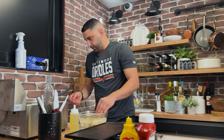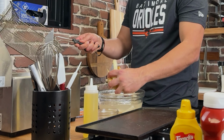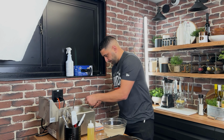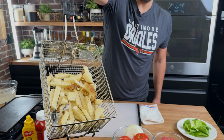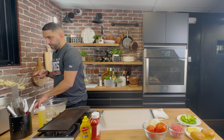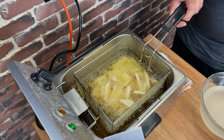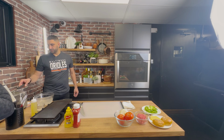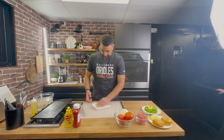All right, we're gonna get these in our fry basket, and we wanna drain them from any excess water so our oil does not bubble up, of course. Let me show these to you. All right, so we're gonna get these in here for the first fry. Got it to about 300. Shake them up a little bit. We're gonna let them go for a couple minutes, not too long, just to blanch for the first time. And then we're gonna cool them off completely.